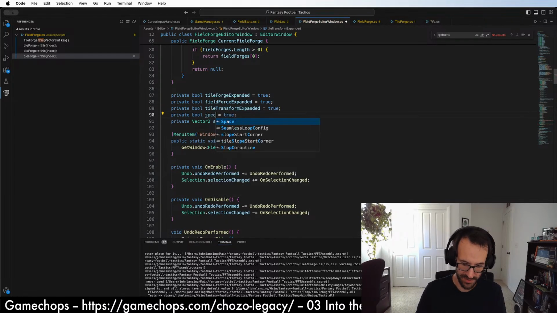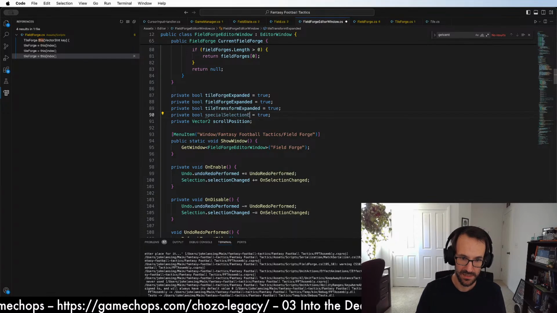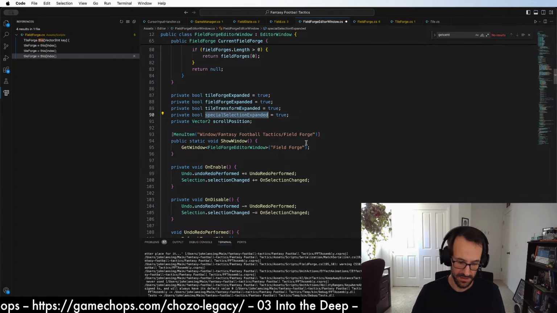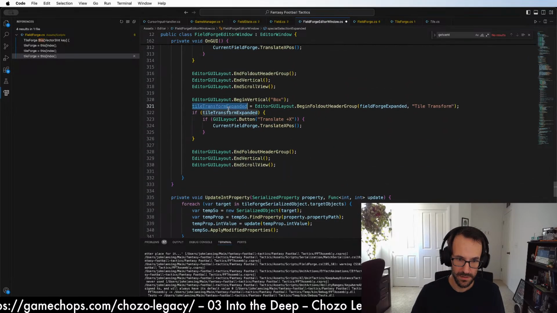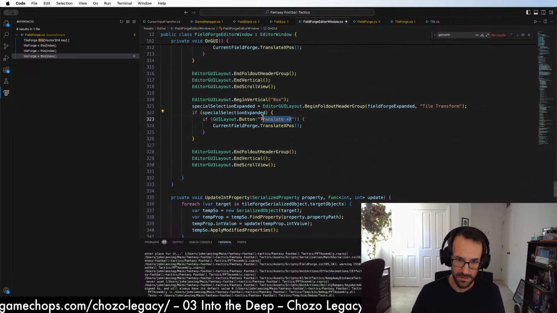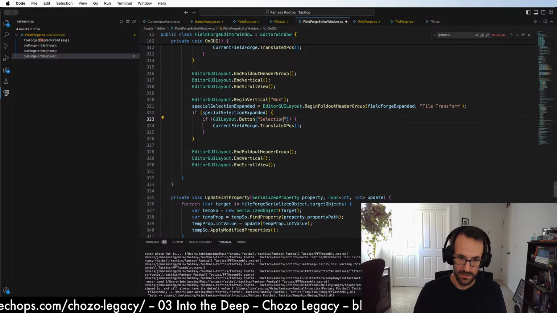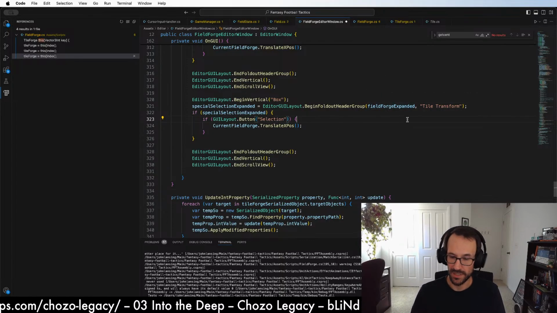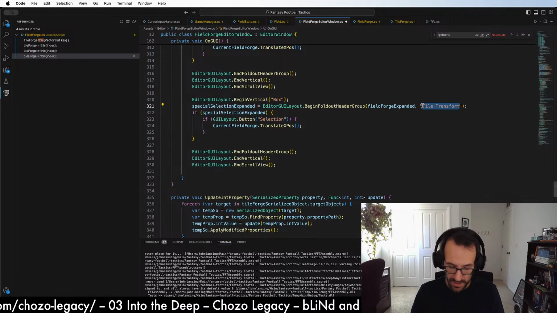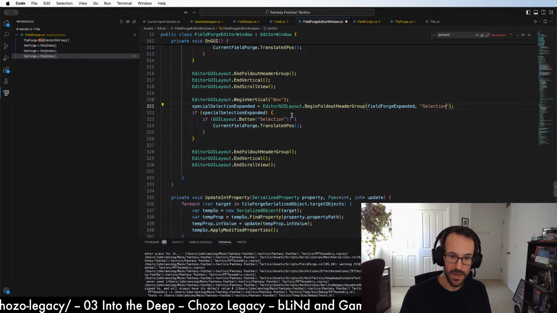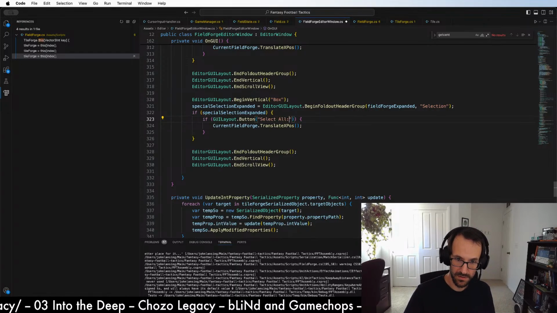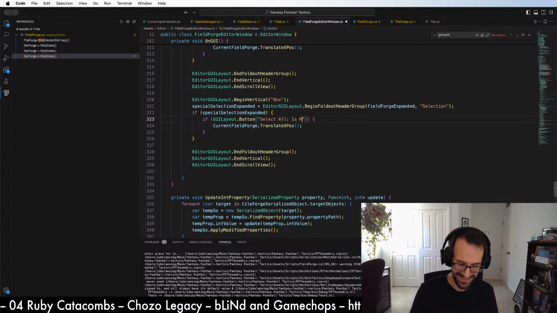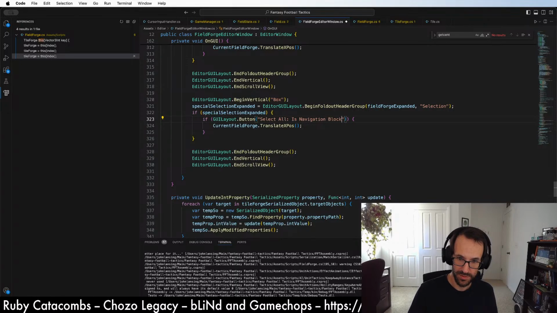Let's call this special selection, expanded. Oh wait, no, I want this to be called selection here. And then the first button will just be select all is navigation blocked.